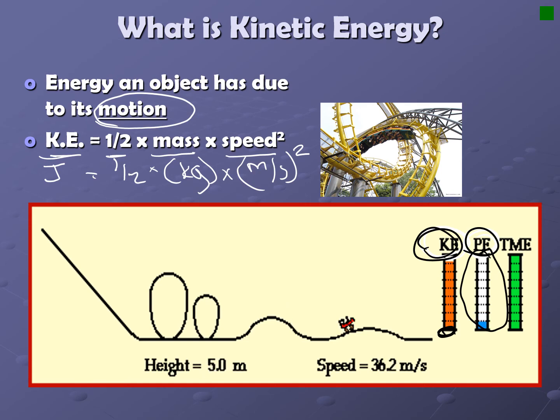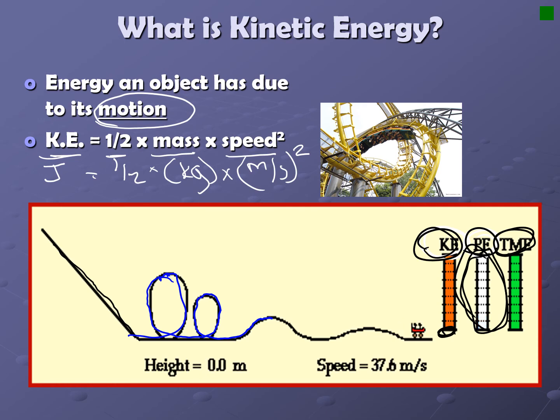TME stands for total amount of energy. So we start at our biggest potential, and notice your biggest height, and now you are going down. As it goes up, it loses its kinetic energy. As it goes down, it gains kinetic energy. So here it's going to be gaining kinetic energy. And when you're going up in height, you gain more potential energy. When you go down, you gain more kinetic energy.